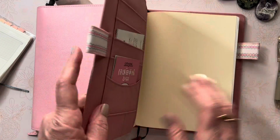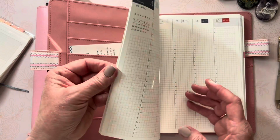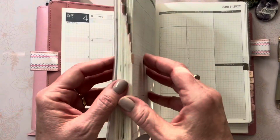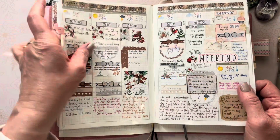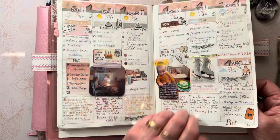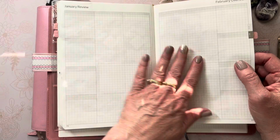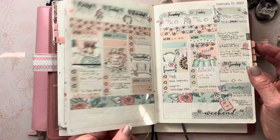to have your month. Let me get to the months. All the months, that's another thing. In Hobonichi, all the months are grouped together in the front of the planner, and in the Wonderland 222, the months are grouped with the weeks. So let's say we have January. You have your monthly view, and then you have all the weekly views for January. And then when you finish your January weekly views, there is a review and an overview or a preview for the next month. So you have your monthly view, followed by all the weeks.